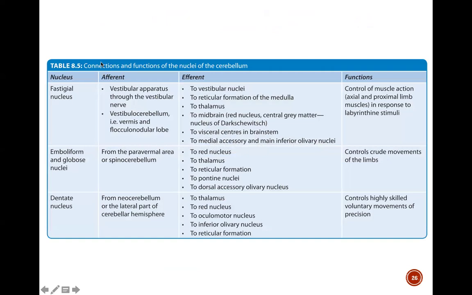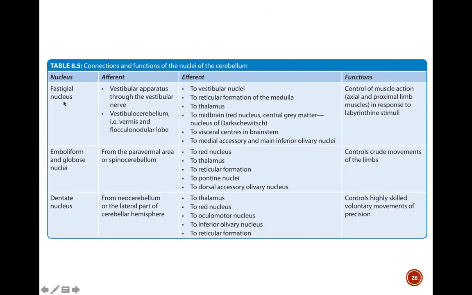Now, again, you can see the connections and the function of the nuclei of the cerebellum. So this one is a summary slide. What does this fastigial nucleus do? What does this emboliform and globose nucleus do? What does this dentate nucleus do? Where is the information coming from, and where is it going to? So what is the main function? They are present here.